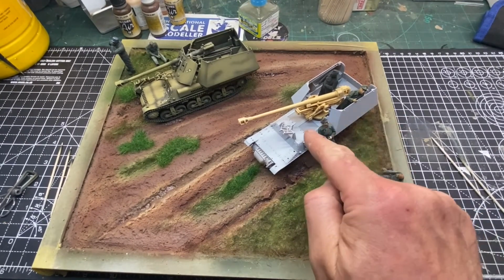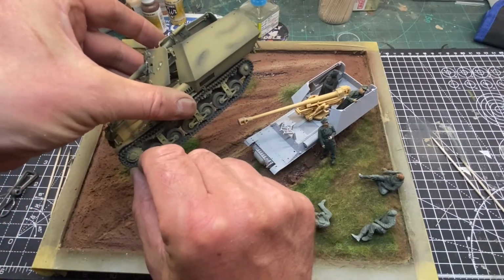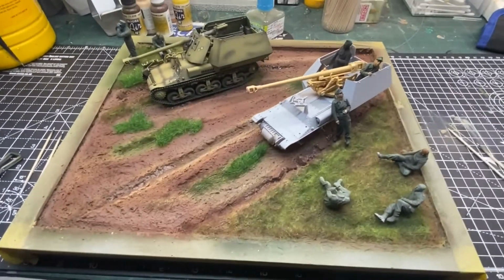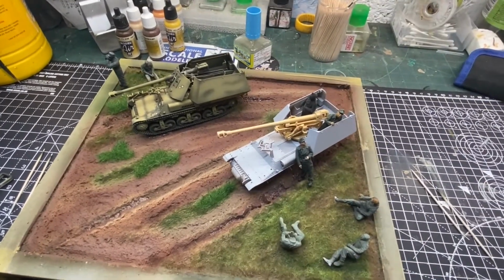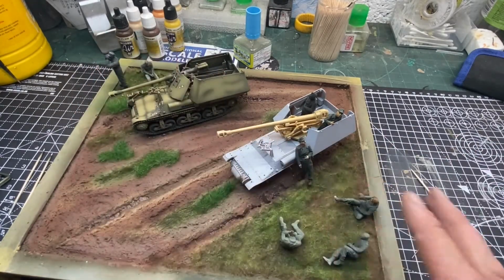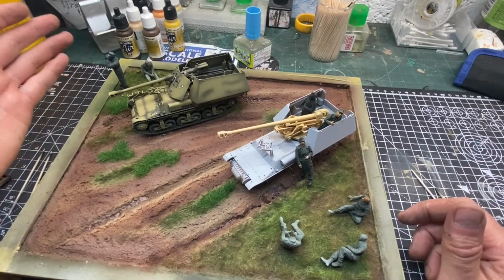After I get them all painted, get that painted, that's going to be slightly worn, but not as worn as that. I'm going to put some more damage, some dark smoke on it. I'm actually thinking of even cutting the track there and trying to bend that back down. I'll see how it goes, because I know all the tanks did have broken track. So I'm thinking, it's been shot, one's got in, blew up the engine. I was thinking of getting some tank crew that have been killed, but I said, nah, that's going to be OTT. The idea is, new tanks came, the soldiers are lying there at rest, they're basically stressed out, and he's looking forward, and that's my idea.